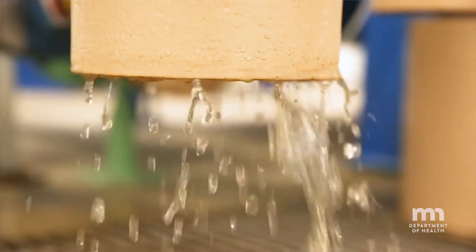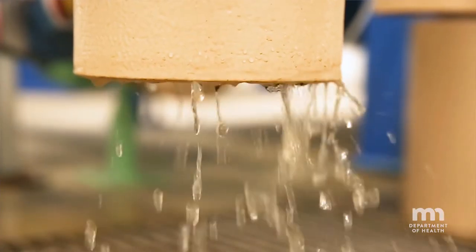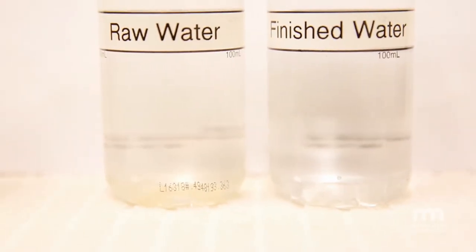The water quality in St. Martin before we had the new water treatment plant — we have high iron. And the biggest problem was we were getting really rusty water to the people. With iron in the water, like your bathtub when you fill it up, the water is not clear. You can't even see the bottom of your tub. It actually has an orange to reddish tint to it.